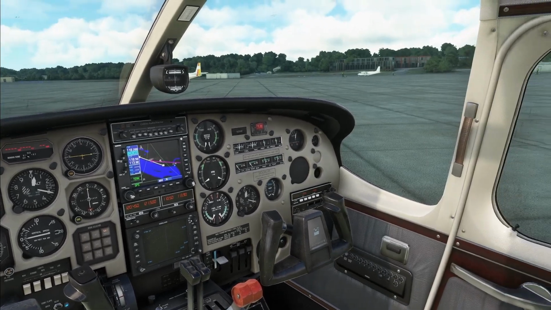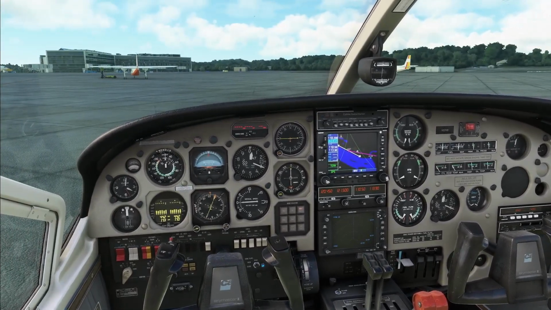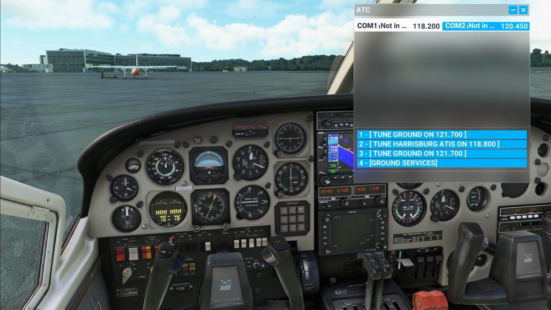Like I said, we're kind of operating like we're stealing this plane today, although I'm going to call the tower. I believe there was a tower here. Yeah, we're going to call the tower, well, not the tower, we're going to call ground and see what runway we're gonna get.